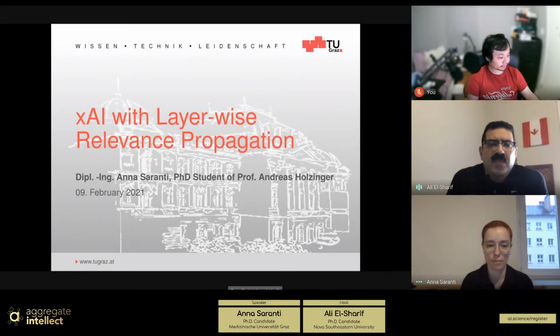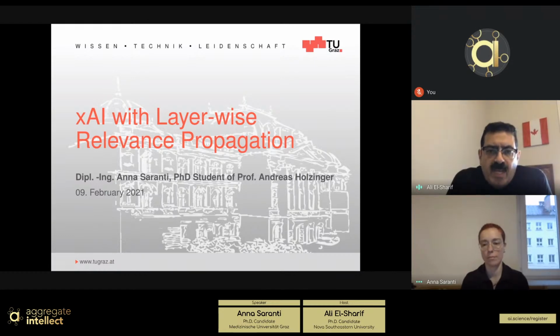One of the most prevalent explainable AI strategies overlays heat maps on input data to communicate the relevance of individual parts of the input on the prediction. Layer-wise relevance propagation is one of those heat map strategies. But what makes layer-wise relevance propagation particularly important, and what are the desired properties of heat map explanation methods?